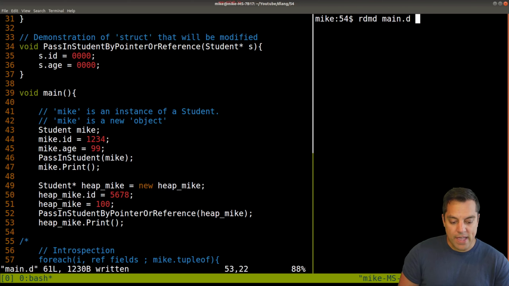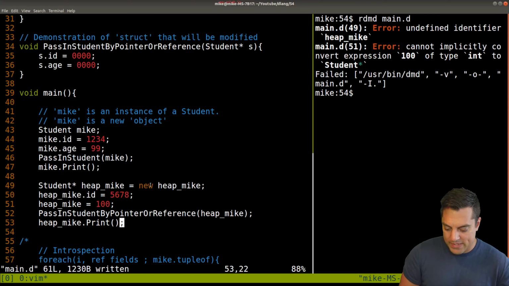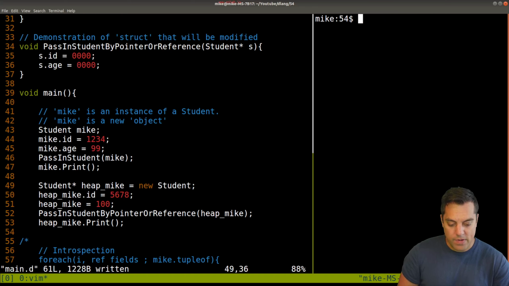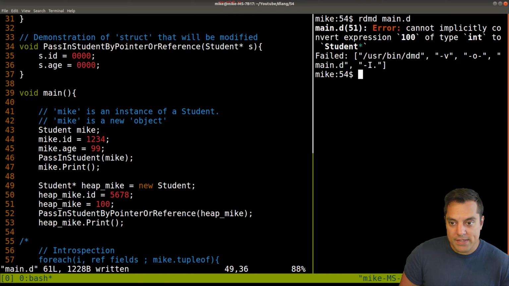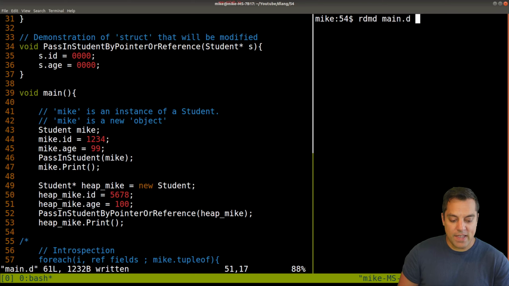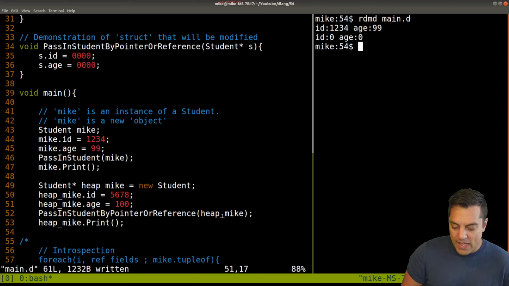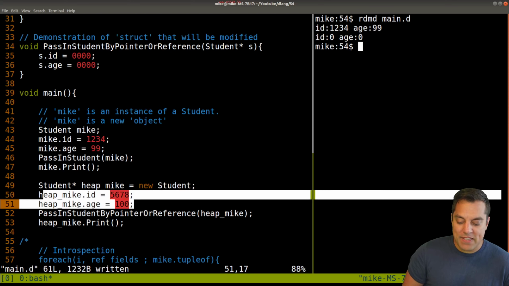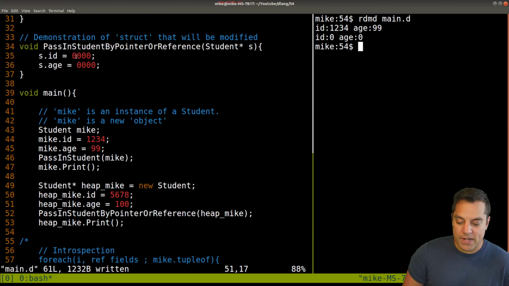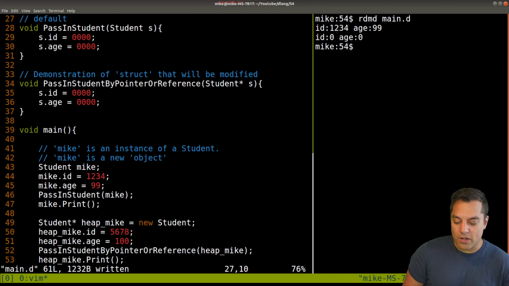Okay, and now let's go ahead and run it. Oops, this needs to be a new student here. Okay, there we are. And it says, I just again forgot, going through this a little bit too fast, the age here. Now we are good to go. So now again, you can see since I am passing in the second example with heap Mike, even though I've set up these values, when I'm passing it in, I am modifying it, right? So that's why it's getting zeroed out here, just like we saw here. So you can see the two different versions here, whether we are stack or heap allocating this struct.